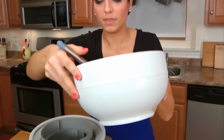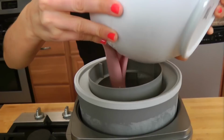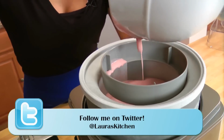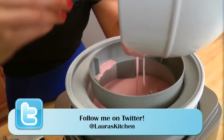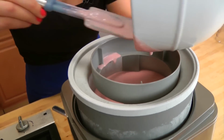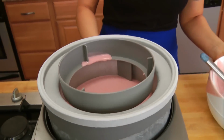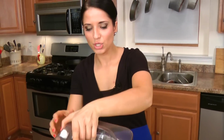But I don't have that kind of time, and I like just being able to put it in here for 20 minutes and then it's completely done. The insert of my ice cream machine was in the freezer overnight because that's just what it requires. It needs to be really nice and cold and frozen. Every ice cream machine is different, but I know that mine takes about 25 minutes for it to be completely frozen. So I'm just going to turn it on, let it go, and then I'll show you what it looks like when it's done.